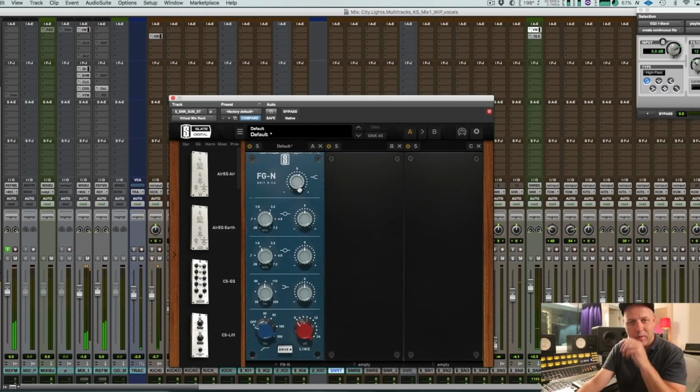You want to add more top end to your snare. If you do it with this, if you do it with the sample, you're not adding cymbal hash. Sometimes I'll actually grab a snare drum from the track that I'm working on, and I'll add that into the samples as well. So that way it's more natural. It's more the sound that's in the room mics, but I can still have EQ and compression control without pulling up a bunch of room sound.